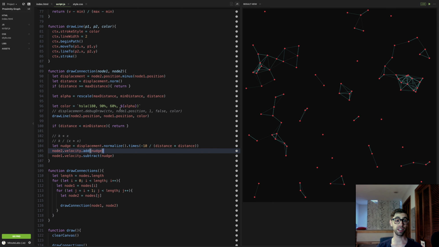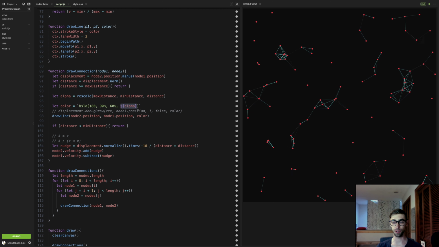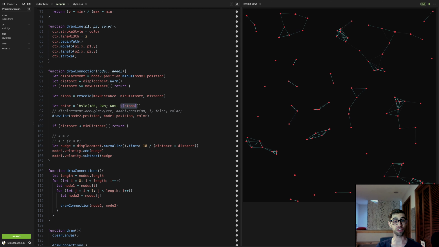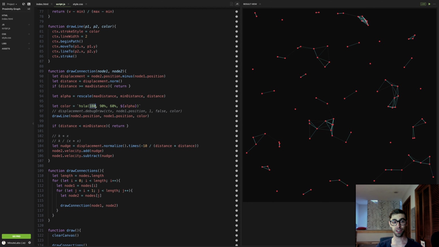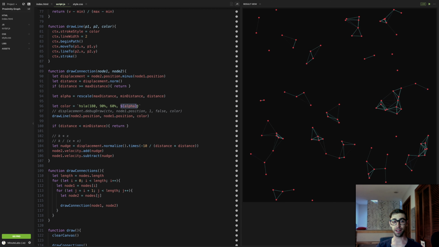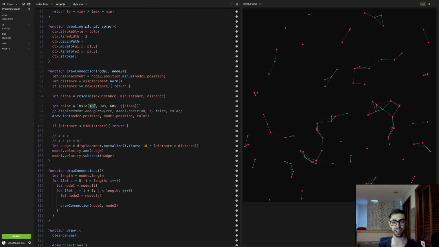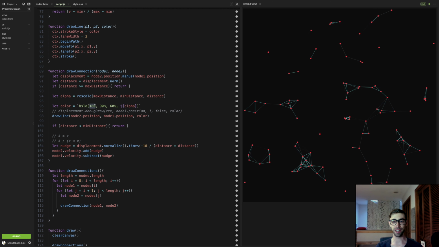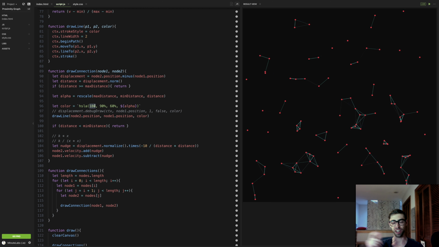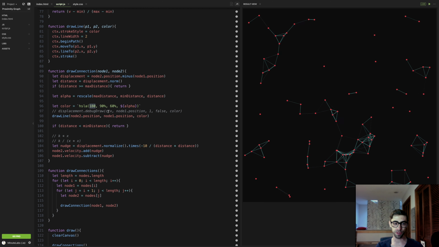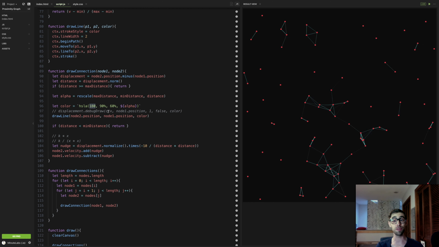For example, instead of changing the alpha or the transparency of the color of the connections, you could even just change the hue value in roughly the same way. But it would be a value between 0 and 360. And then you get some weird connection colors. They change color depending on how far they are from each other. So I hope you just play around with this and see what happens.